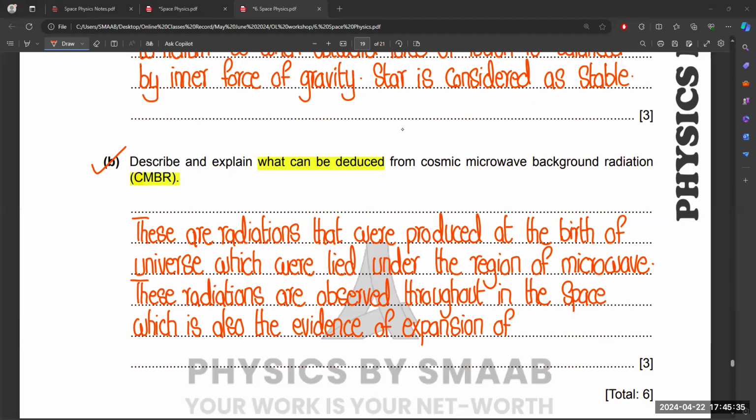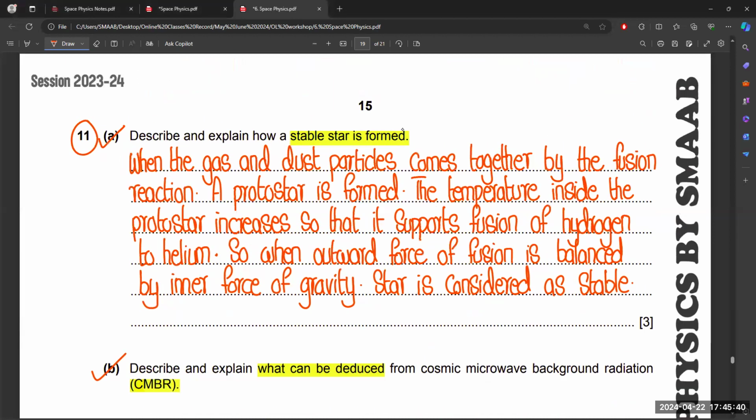Yes, your previous answer is right, but in the start and at the end, you just mentioned like both forces will balance each other, so that will produce the stable state of the star. So that will like complete your statement, right? Like the closing statement for your answer. So then your answer will be completed for 3 marks. Because you mentioned the process, that is right. That is the main process happening in the formation or to make the star stable. So that is right.